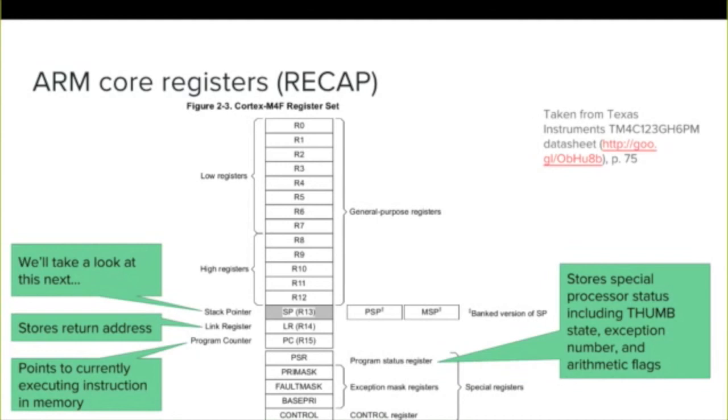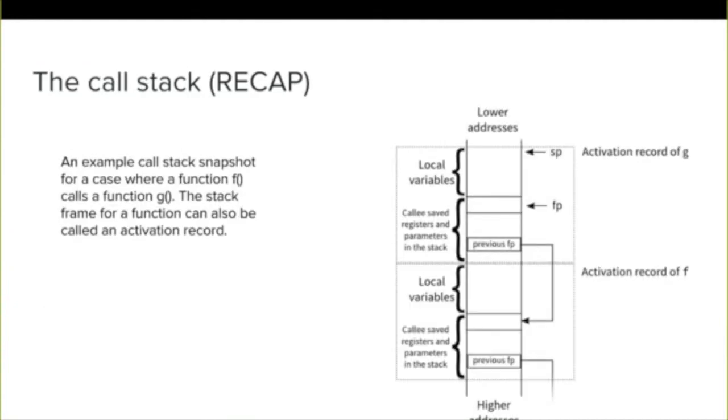So when you call a function, you get stuff like this. I have a function f which calls a function g, right? When I call the function f, let's say it has a local variable foo. Where does foo go? Foo goes on the stack. This is the activation record of f. It's the location in the stack. You can think of a stack of books, a bunch of memory cells we're inserting things into, and it grows in one direction. We put a book onto that stack, called foo, and the section of the stack where we put that book is called the activation record of f.